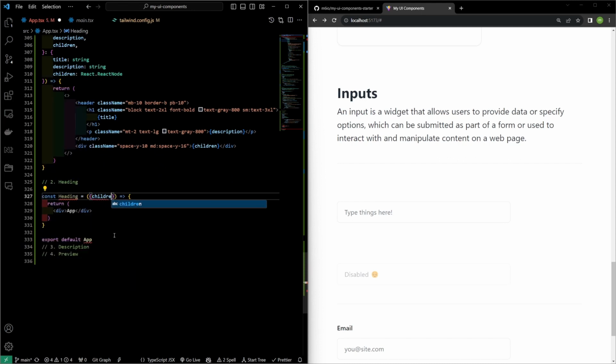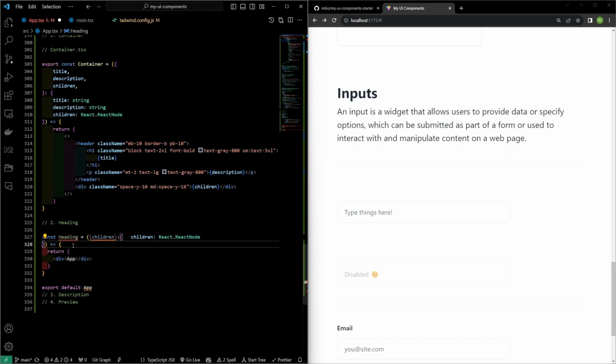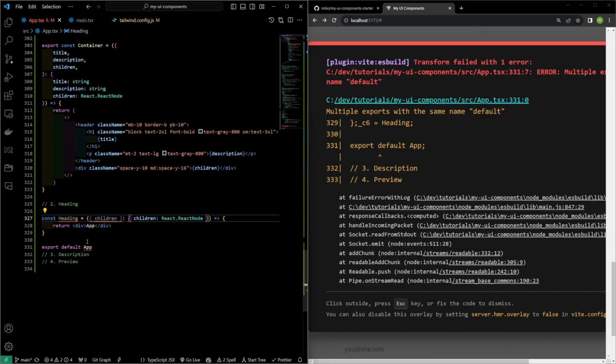I'm just going to copy that from over here because no need to reinvent the wheel. So I'm going to save this. Okay, don't panic. It's okay. It's because I am not using this correctly. It is trying to export the default app.